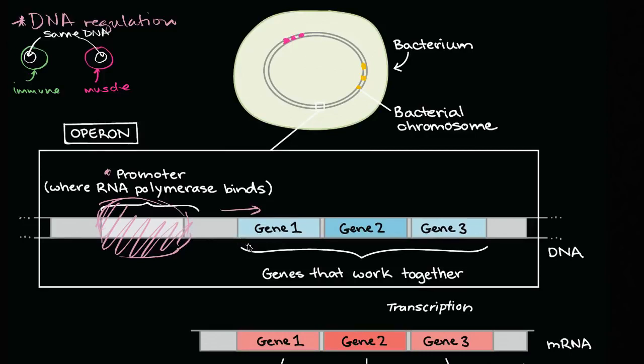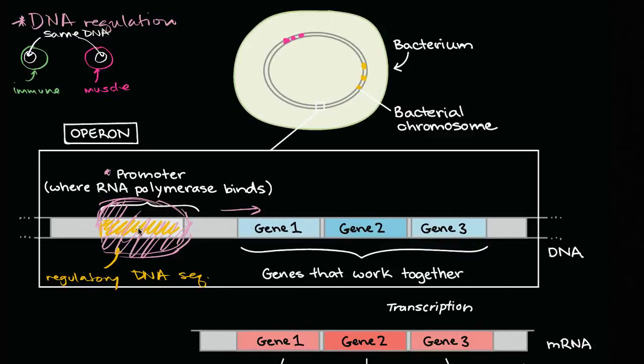But when we're talking about prokaryotes, and in this case we're talking about this bacterium, it's actually typical to have multiple genes grouped together that have one promoter. So this promoter here, and a promoter is actually called a regulatory DNA sequence. Let me write this down. So the promoter, so that's this part right over here, that is a regulatory DNA sequence. Well, that's what the RNA polymerase, which I drew as this big blob, it's a protein, will attach to, and then it will begin to transcribe all of these genes as a bundle.